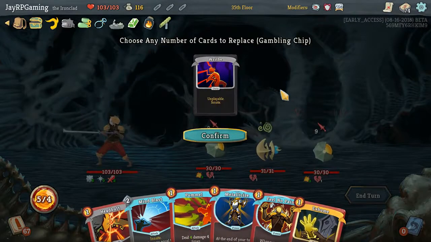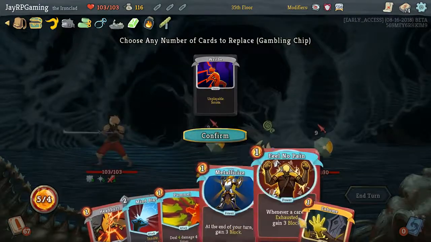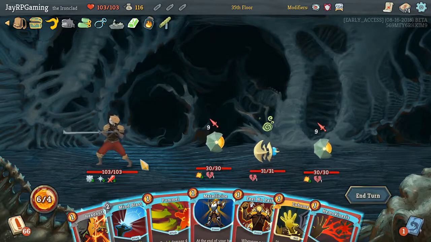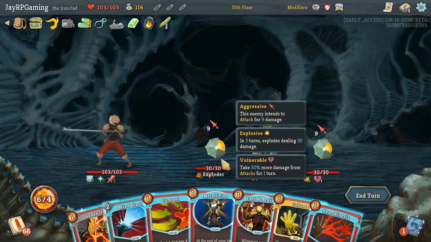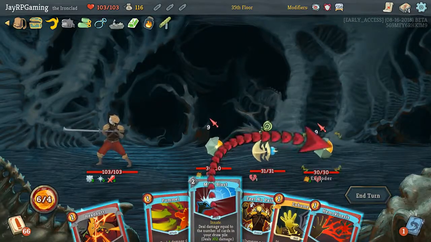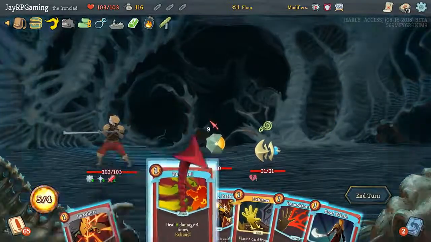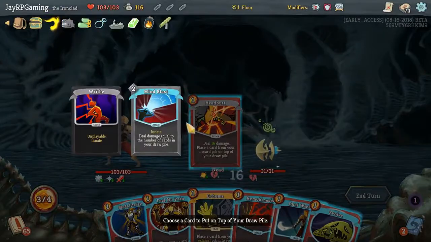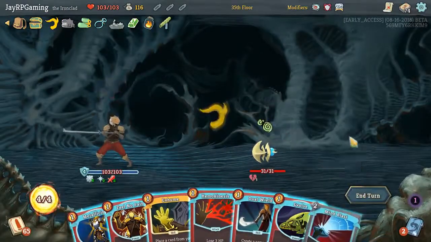We don't want that. We kind of want everything else, though. Yeah, that's a nice opening hand. Well, the first thing you do, obviously, is you play Mind Blast and you take out someone. So take out this guy. And then you use Pummel Strike on this guy. And then you use Headbutt on this guy and you put back Mind Blast. Then you use Mind Blast on this guy.